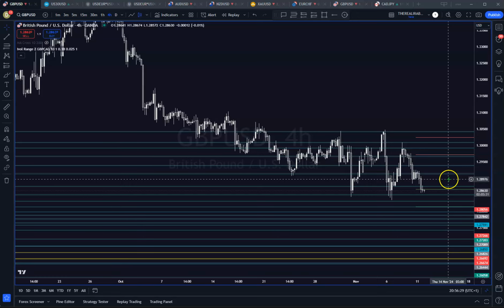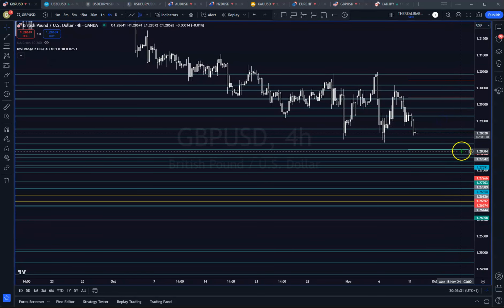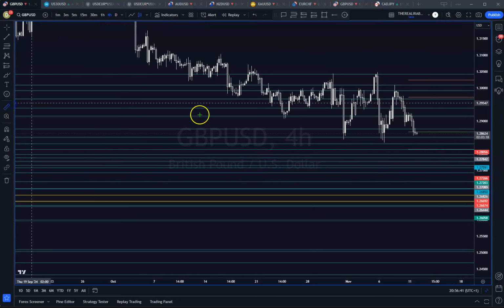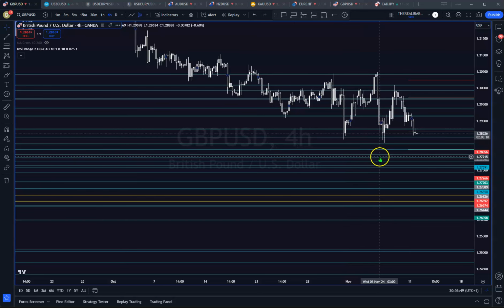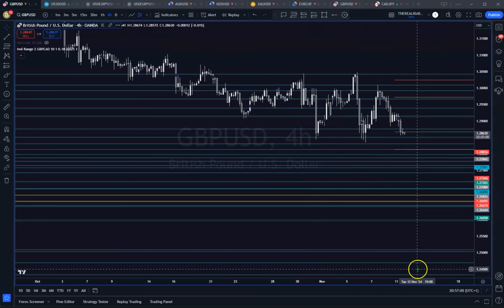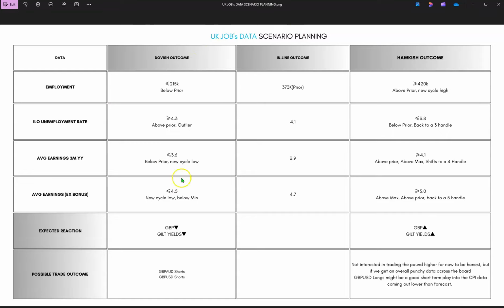So for take profit levels, guys, this one I really don't know, but at least this level should be a good first take profit if you are looking to hold this one. Yeah, this marries up nicely with, let's say we stay here before the data. This should be around 50-60 pips, give or take. And then if you're actually looking for something more, holding towards the CPI data on Wednesday, maybe this level should also be enough, you know, just letting it ride. So yeah, this is all I have for trade outcomes for a possible dovish scenario.